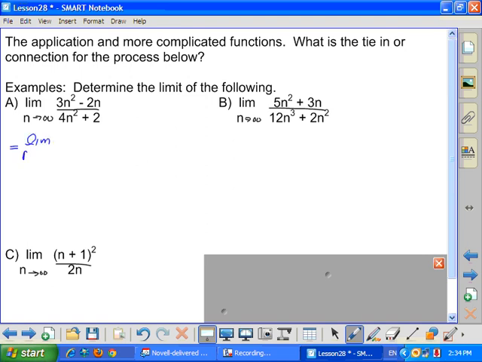So it is a rational function. However, we are going to take out the largest impact and see what happens. So that means we're going to divide every term by n squared, minus 2n over n squared, divided by 4n squared over n squared, minus 2 over n squared. When we do this, we're analyzing what that major factor really does to the question. So in those cases, the n squareds cancel out.